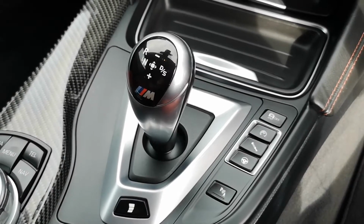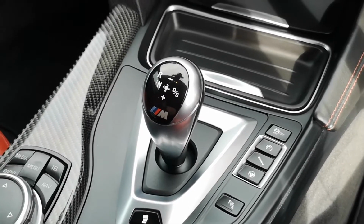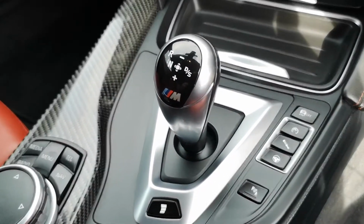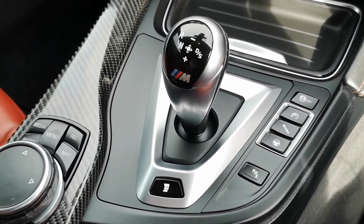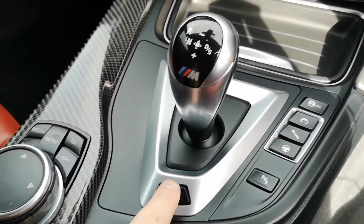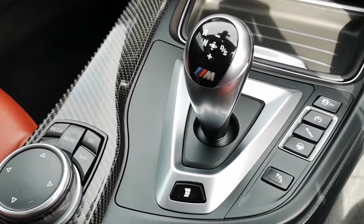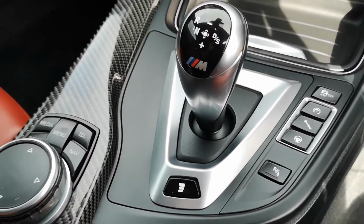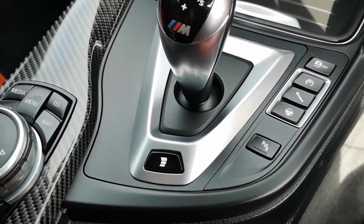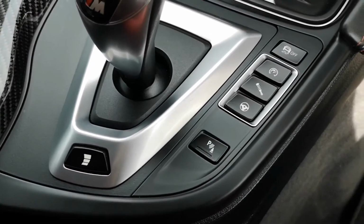Now these are, along with DSG, one of the better gearboxes available. Simply you have drive or sports mode, and on these, this little button here, if you click it, which I'll show you very shortly on the instrument cluster, that will change the sharpness and the severity of how snappy the gear change is. So if you tick it up to the full 3 bars, that will give you almost a track-like, race car-esque feel, and that will be short, sharp, snappy, probably throw you back in your seat. But if you put it down to the lowest bar, that will be almost a comfort setting, and the gear changes in between the transition you probably wouldn't even realise.